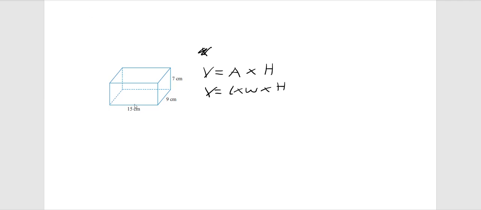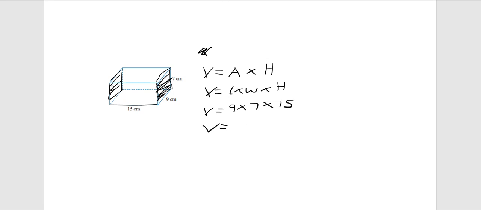So if I have a look here, I can see I've got 9 for this length here and 7. So they're focusing on this base here. And what is the distance from this base to that base? That would be my height. The distance from that base to that base I can see is 15. There's a length or height of 15. So volume will be equal to length times width. So I can say 9 times 7, that's the area of the rectangle, times 15, the height, and that will be my answer.